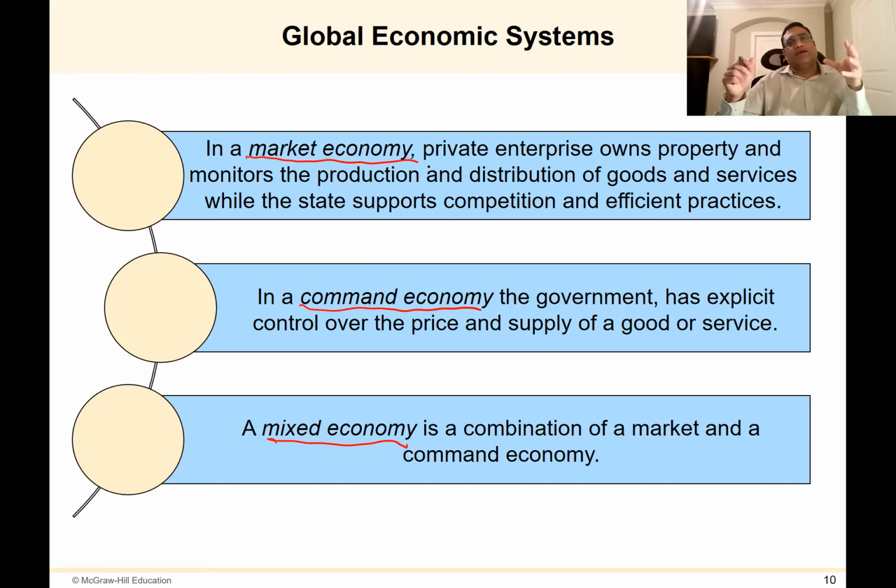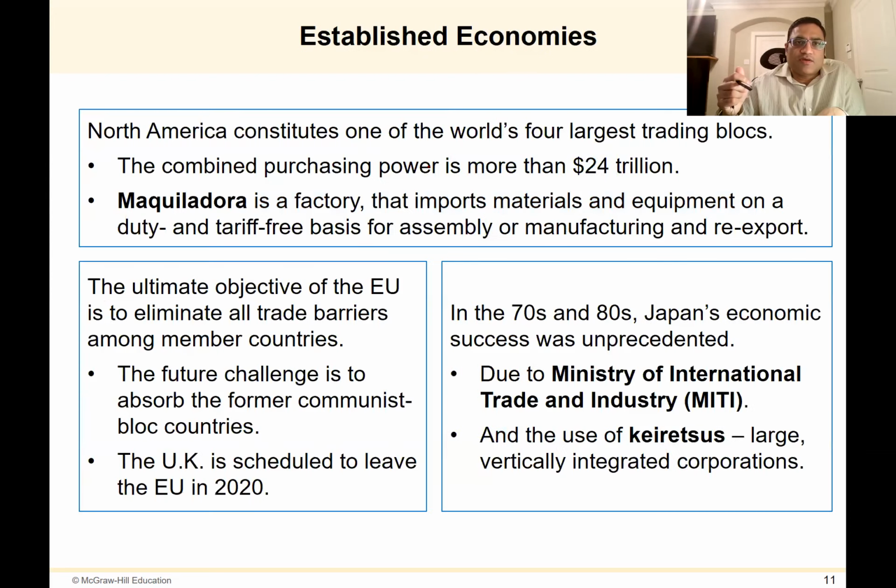Market economy is basically where the government doesn't interfere much. It just makes sure that the competition is fair. Like you have antitrust rules and anti-monopoly rules in the US to make sure that one company doesn't get too big and there is fair competition. Command economies are where the government is telling the companies what to do. Actually, most of the companies are under the control of the government, and it's fixing the prices and all that. And mixed is a combination. The government is also involved, private sector is involved too. So one of the things you may want to Google is to find out which countries fall under these. Actually, I did give you a hint.